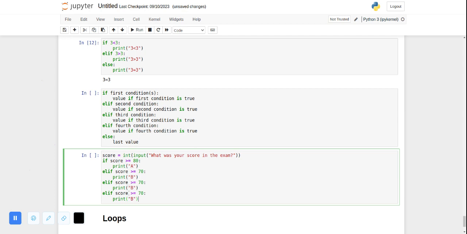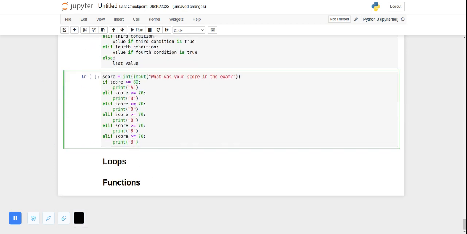So this is for C, D, E, and of course the last one. Now, if we come here, if you have 60 to 69, you have C. If you have 50 to 59, you have D. If you have 40 to 49, you have E, right? And so the last one is actually going to be else because that's the only thing left. So if you don't have all of these, then Charlie Wabon, you got F. Because if you don't get A, B, C, D, or E, then you got F, because there is nothing apart from that.